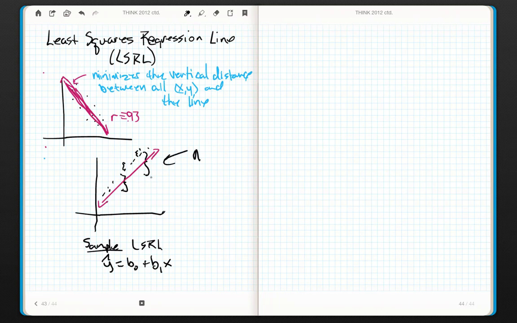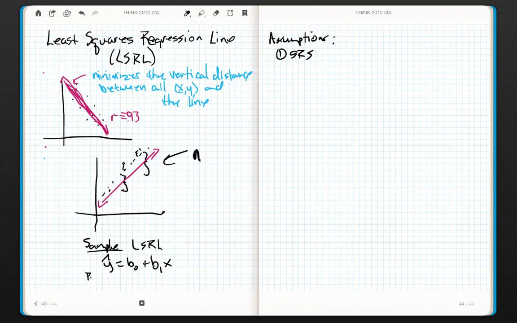Now, remember, this right here is a sample, and it's got some n size to it. Think of our SAT problem, the verbal versus mathematics. I go out and grab a sample, and of course, that's going to be one of our assumptions, which we'll talk about in a second. Our assumptions for coming up with this line: one, it's got to be a simple random sample. That's one of the biggest assumptions. But we only took a sample, so this is the sample line that we created based on the information that we had.